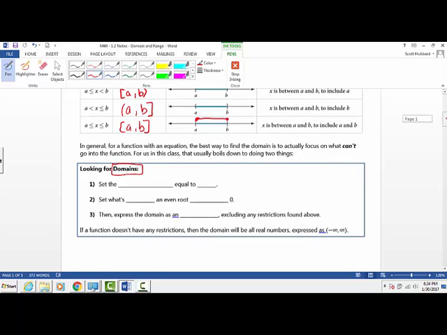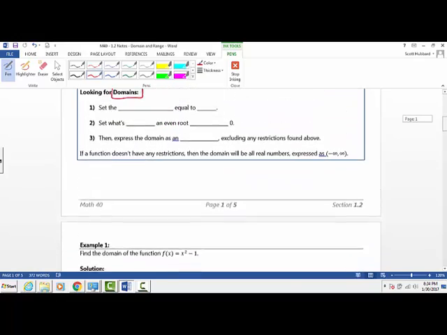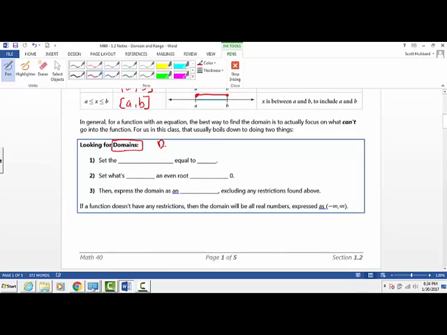Now the main goal today is we're going to get practice with intervals on these problems, and we're going to use them to help us find domain. Remember, the definition of a domain is the set of all valid inputs. Usually those are x values. It just depends on the problem, what goes in the function in general.